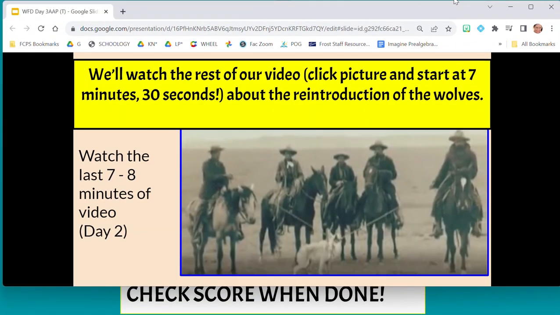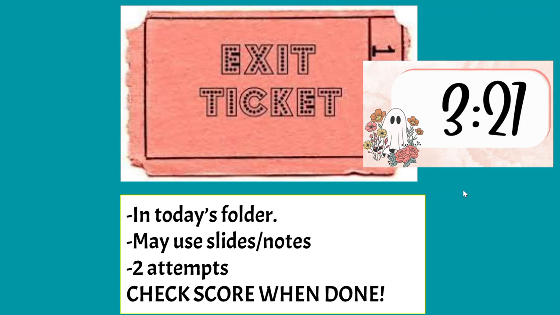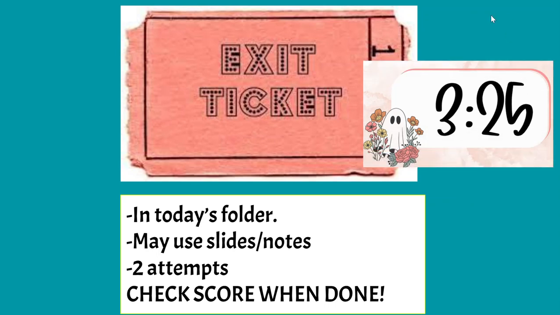Okay, we watched the first about 7.5 minutes in our What's for Dinner Day 1. And What's for Dinner Day 3, if we have not watched it in class already, we're going to watch the rest and we're going to answer some questions about that. So thanks for tuning in, and make sure you get your exit ticket done and have your ecosystem packet ready to turn in.